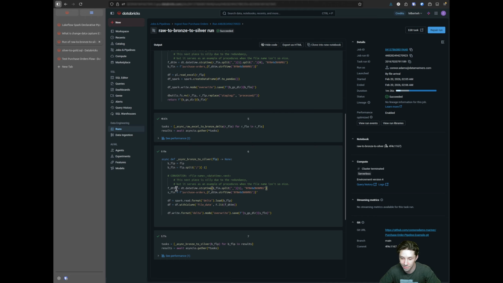I could just add to this and simulate that, but I think it's a lot better to have it in the metadata. We have to be careful with the way you manage it, because if you move the files or delete the files, you lose that metadata. And so again, you want to make it in a way that you can easily rebuild. So for instance, why would you want to rebuild? Well, let's say you find out your data type is actually pretty bad, or there's a new column coming in and it's causing some issues, or something in your calculation is wrong in Silver.